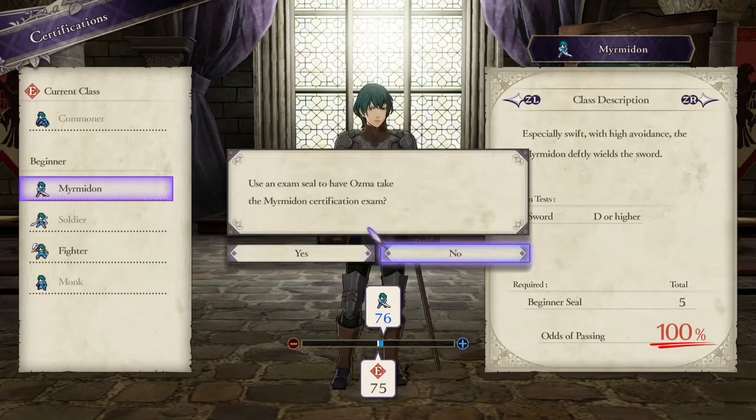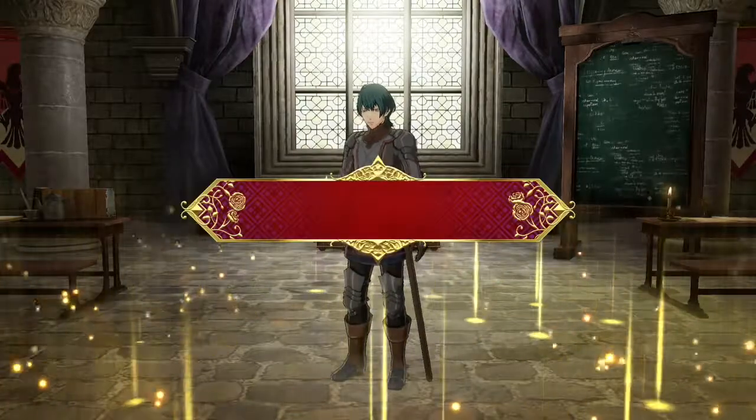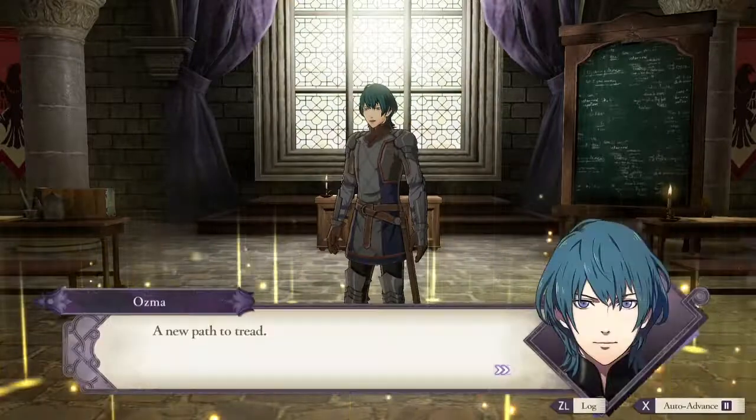We're gonna become a Myrmidon. So look at him, he's studying hard. He's trying hard. Yeah! Our boy passed the test. You're right. A new path to tread.